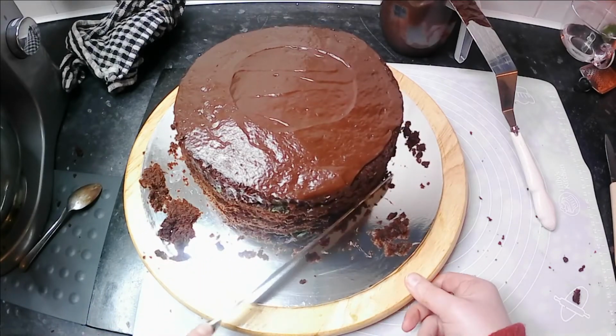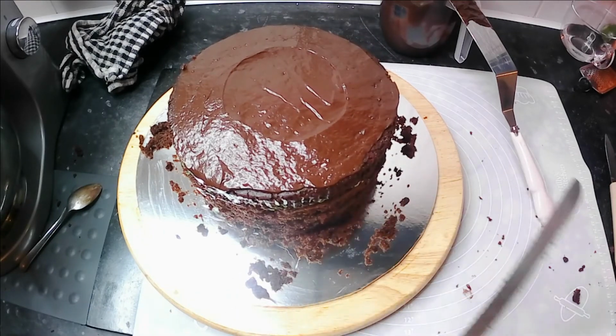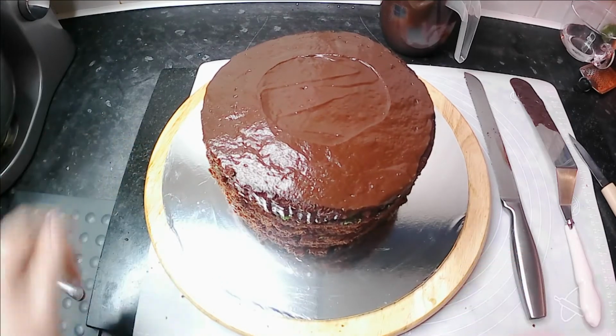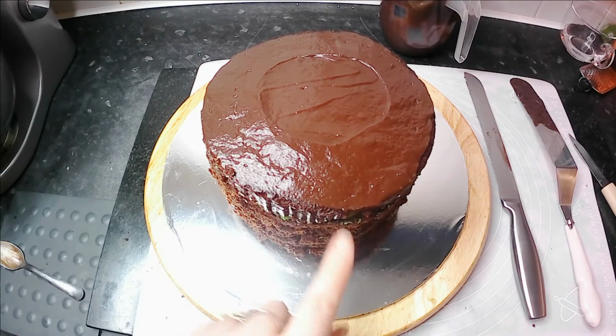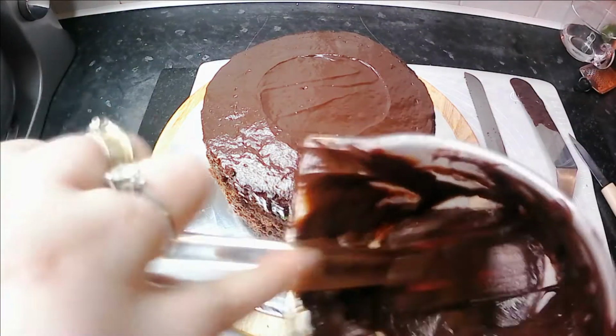Before we start to ganache our cake. So I've had another little clean down, and now we're ready to start ganaching the sides of our cake. So let's give our little ganache mix again.